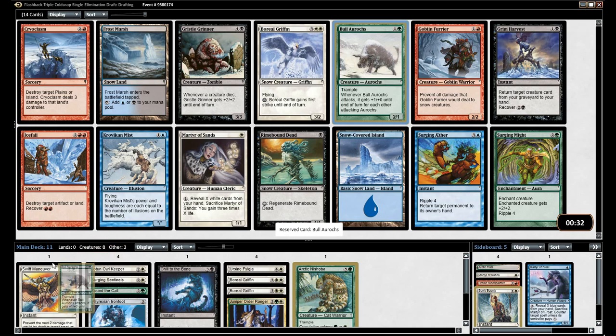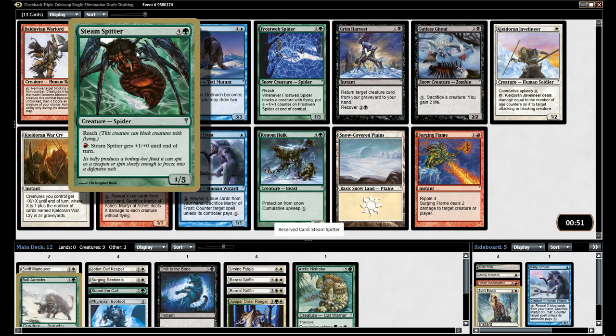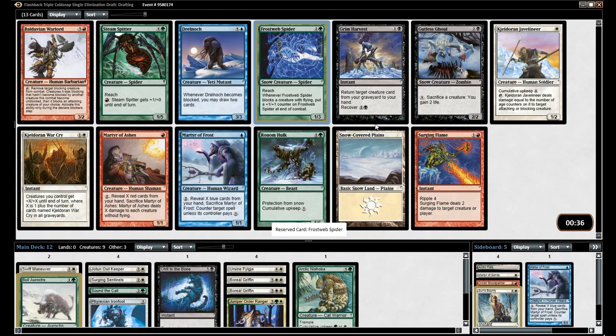Alright, so here's a Surging Flame. It's pretty good. It's a 2 mana shock with a ripple. There's a Snow-Covered Plains. The Steam Spitter is really good, actually. It's a 1/5 reach for 5 with fire breathing. Frostweb Spider's not bad. It's a 1/3 with reach for 3, so it's kind of dorky, but when it blocks flying creatures, it gets a +1/+1 counter at end of combat. It's not terrible. Ronin Hulk's pretty bad, 5/6 for 5, protection from snow, cumulative upkeep.